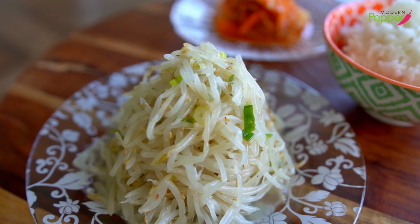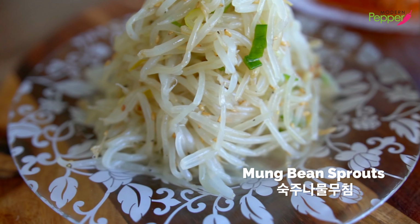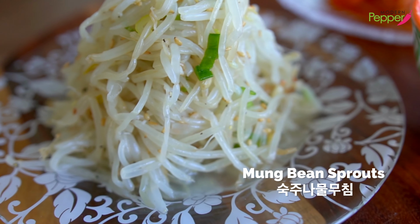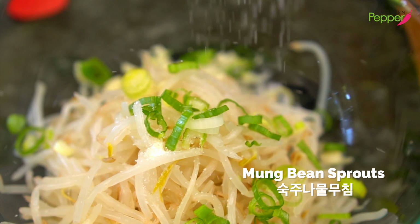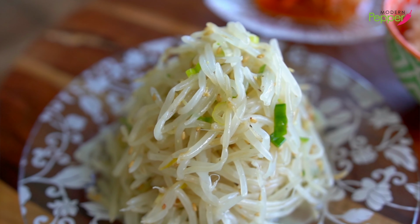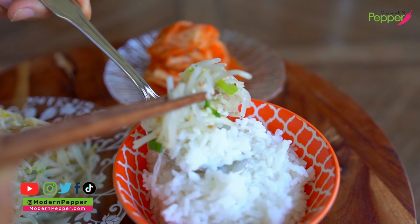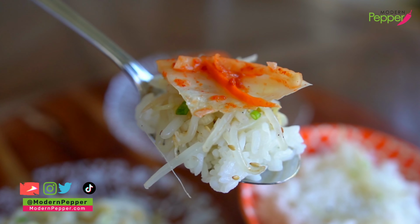Today, I'm going to show you how to make a classic Korean side dish called 숙주나물무침. This is blanched Mung Bean Sprouts. It is insanely easy to make and crunchy, juicy, and slightly salty. And guess what? When you are on a diet, this is perfect.